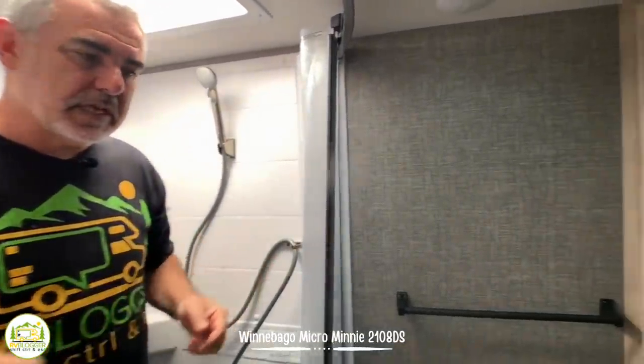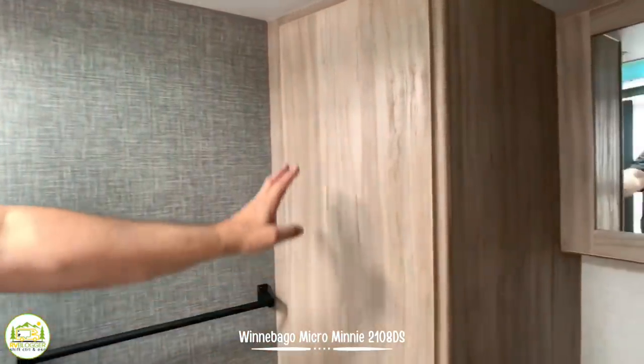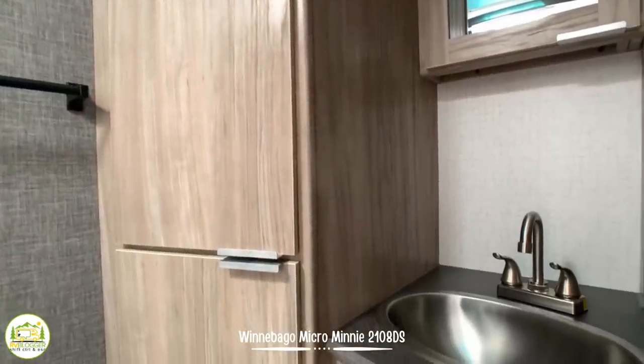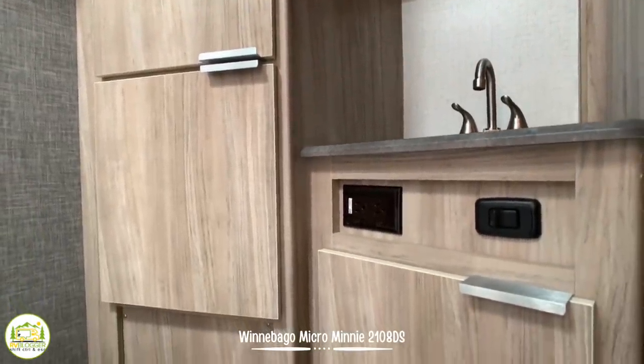Here I am standing in the bathroom — a decent-sized bathroom with about a three-foot by two-foot shower. I like the shower door because it has a track that holds the curtain in place so it's not blowing in on you. Headroom is not very plentiful though — I'm 5'11" and if I stay in the skylight area I'm fine, but the minute I leave I hit my head. So folks that are 6'2", 6'3", or taller are going to have a tough time. Right across from the shower you have very large linen closets, a nice medicine cabinet, decent countertop space around the vanity, and a little bit of storage down below.